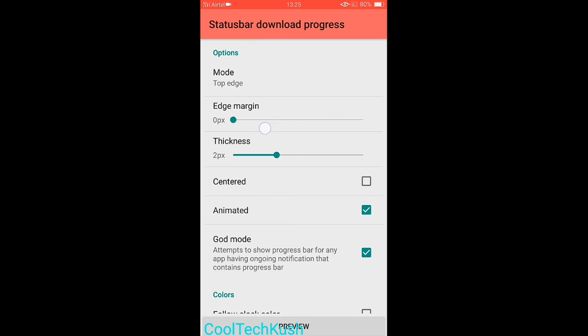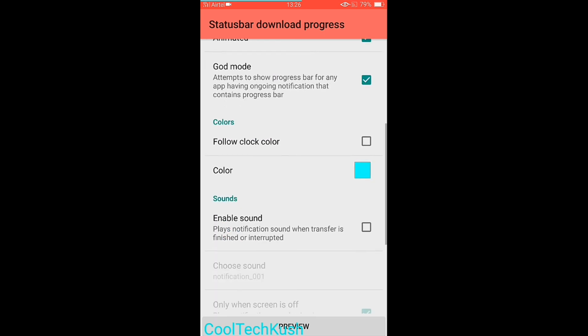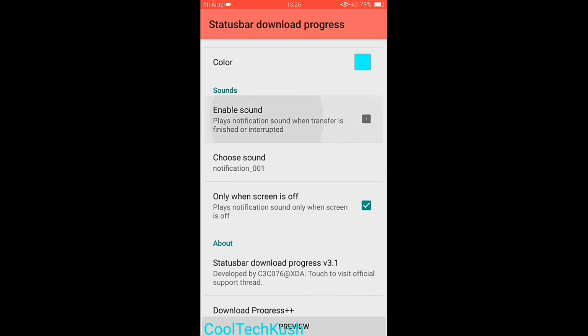Preview to see what option suits you best. You even have an option to enable sound or change the color.